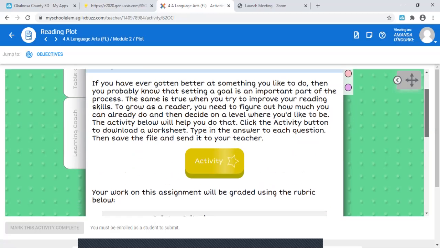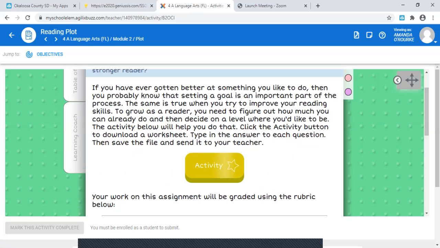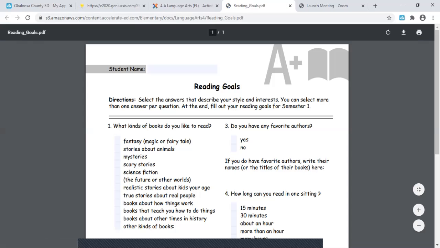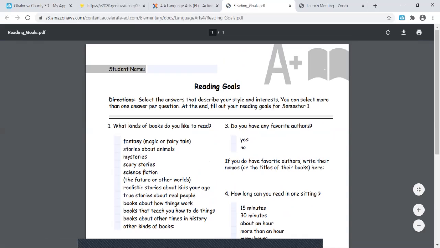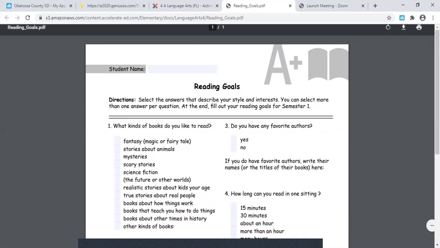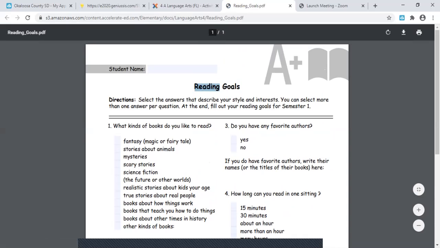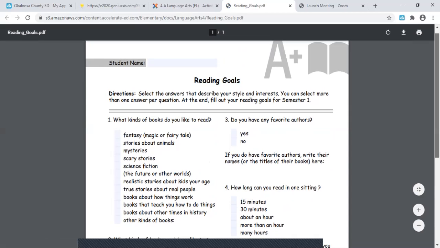Once you get to this point, anytime you see this big yellow icon here that says activity, you're going to want to click on this. This is how you access your assignments for each lesson. So if you click on the yellow activity button, it's going to pull up the assignment that it's expecting you to turn in. You have a few options with these assignments. If you have a printer, you can print out this assignment and complete it, take a picture, and save it to your computer. If you have a workbook, this assignment should be inside your workbook. You would just look for the title here and the assignment that matches this one. Or you can complete it on a piece of paper.